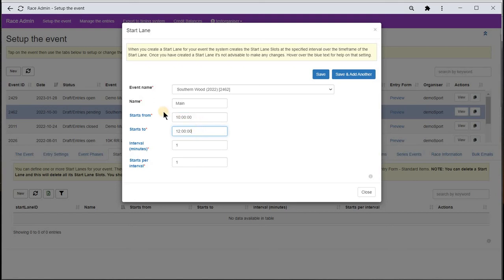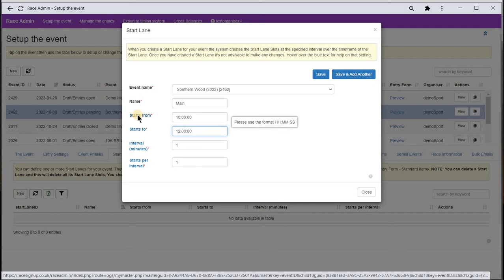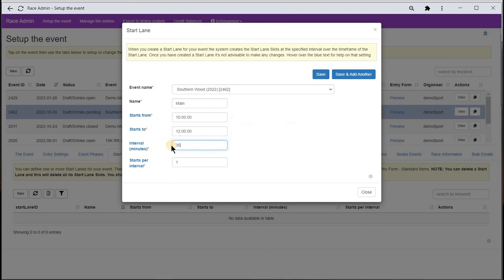Notice also that some labels on these forms are black and some are blue. The ones that are blue have a little tooltip that helps you when you're using Race Admin to put information in. We're going to have 30-minute windows and allow up to 30 people to select each window.